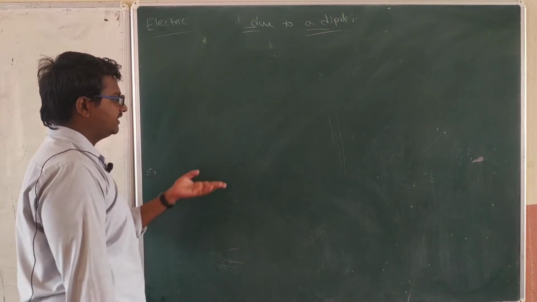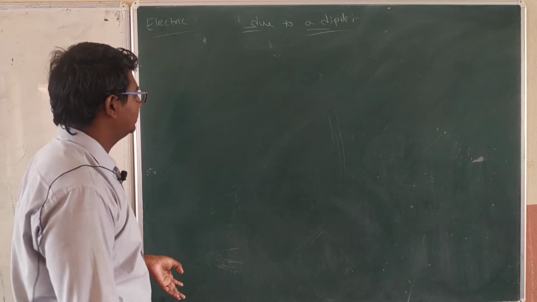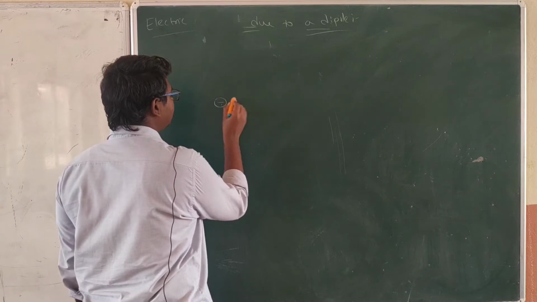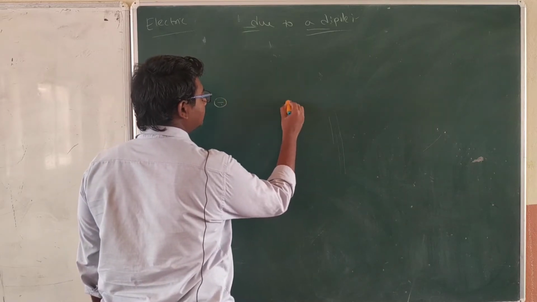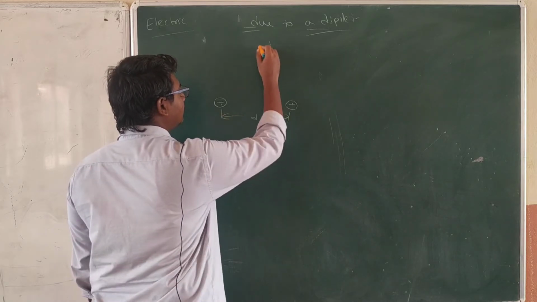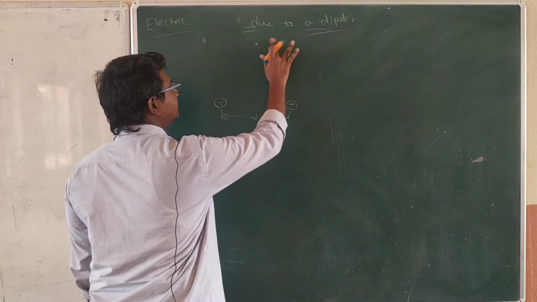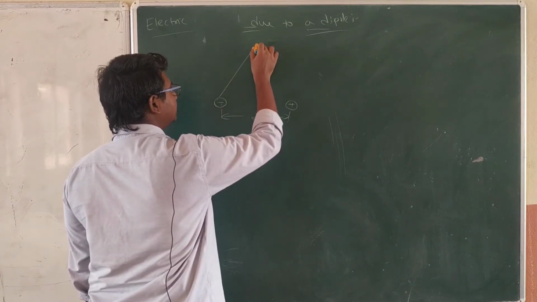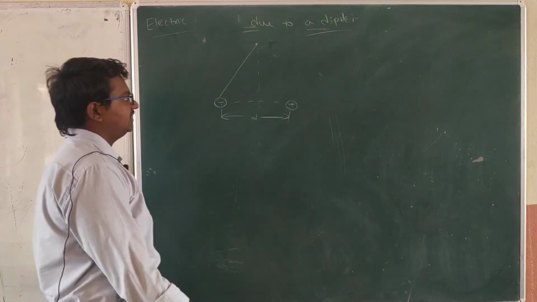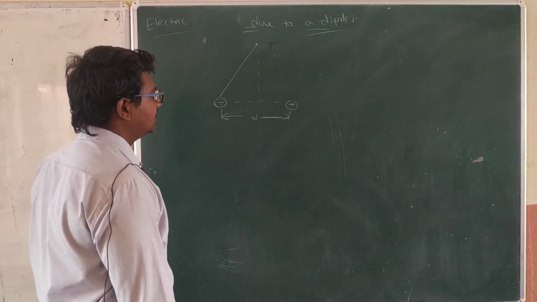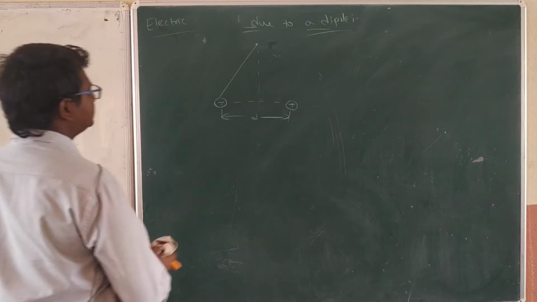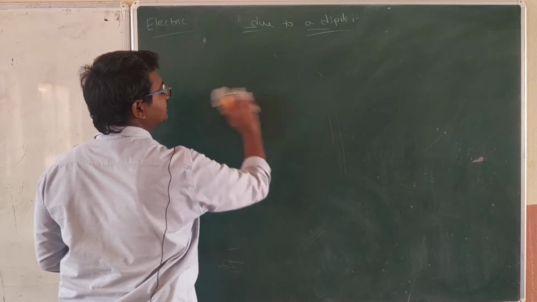Okay, just now we have discussed the electric potential derivation, right? For example, let's consider a small case of two charges which are separated by a distance. This is a dipole. Let's consider the point is placed here like this, exactly on the equatorial line or else on the axial line. How can we find the potential values for the axial line and equatorial line? Those are nothing but cases.